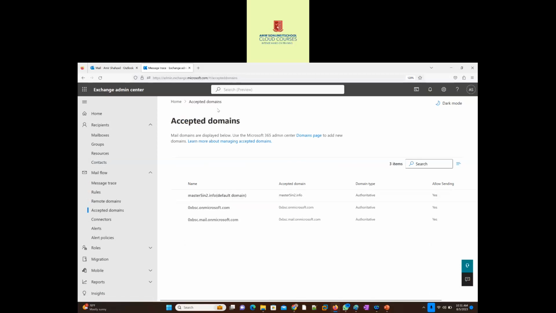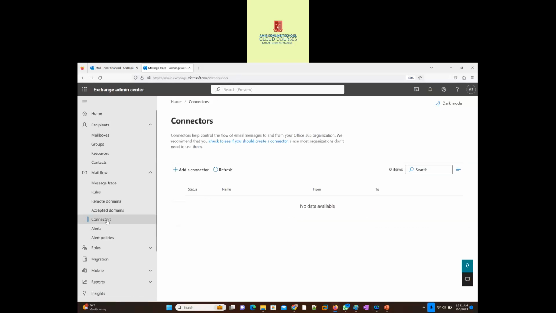Remember that we added a domain from GoDaddy.com. Suppose you add 3 or 4 domains from GoDaddy.com or any other domain registrar. When you add them and connect them to different users, those will all automatically become accepted domains. Those domains will be responsible for sending and receiving our emails. And then we talked about connectors, that you don't need connectors in all instances. We talked in detail about that in last class. So connectors are used for specific scenarios.